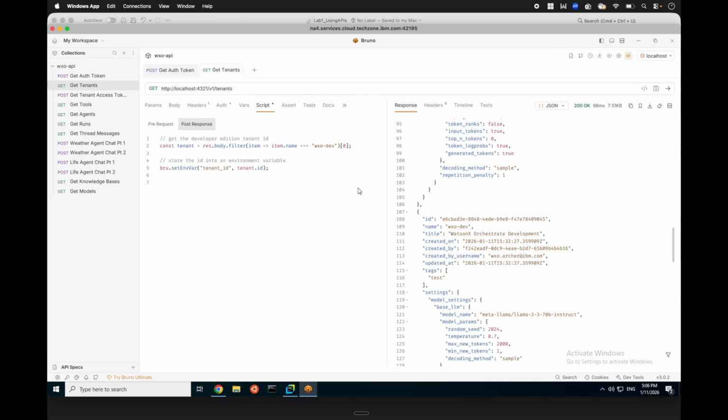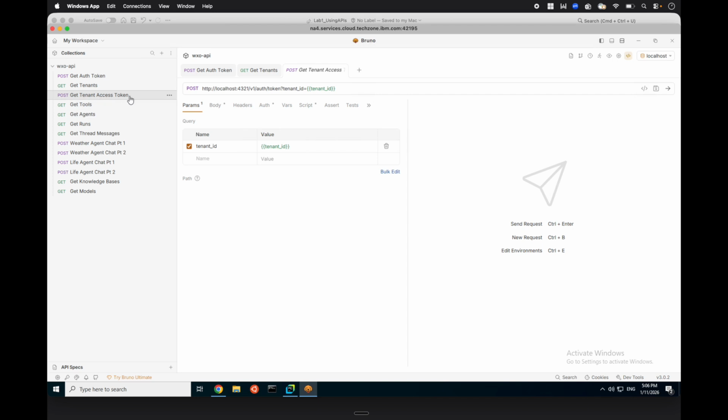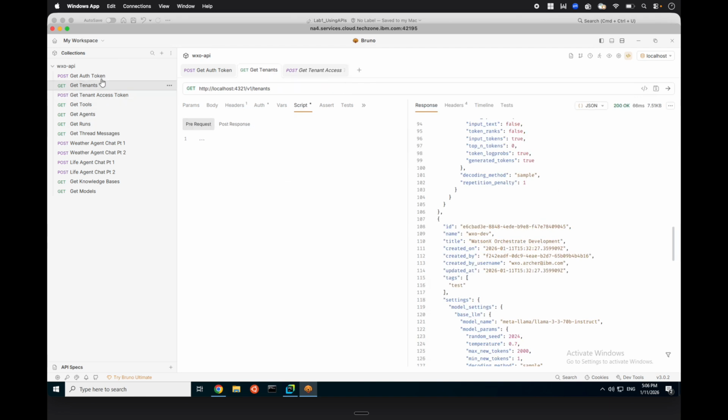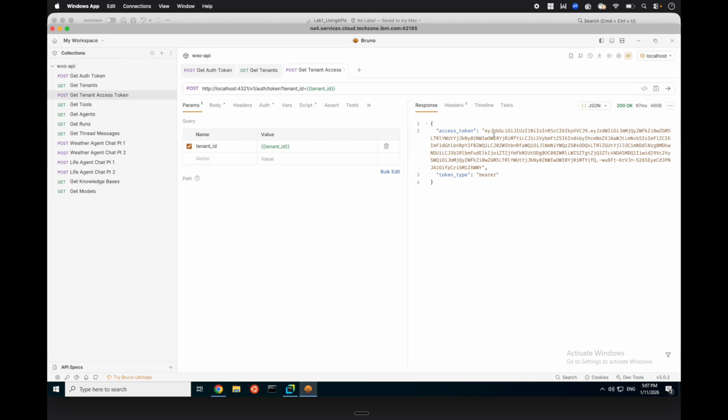So for that, we have one more available here, the third option, get tenant access token. Let's make it a little bit wider so we can see. Inside this, if you see the parameters, tenant ID is already added. Where is the tenant ID coming from? If you remember, the tenant ID was added, and to access that as before, it's inside the curly brackets and available right here. So I'm going to press this button, and you see the new access token is generated for this particular tenant ID.